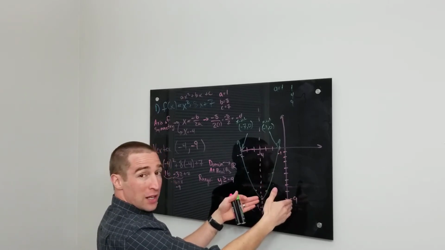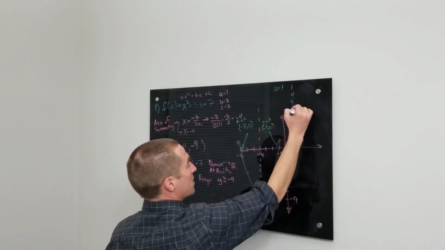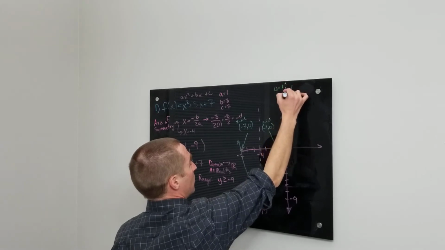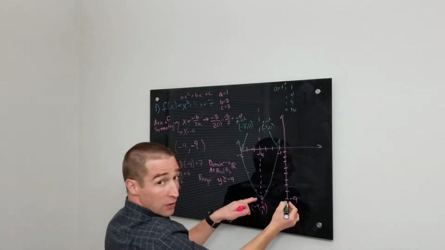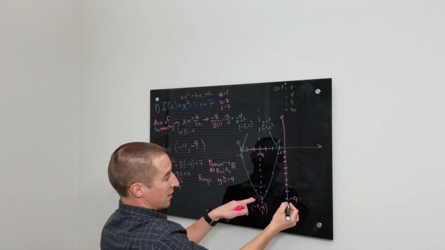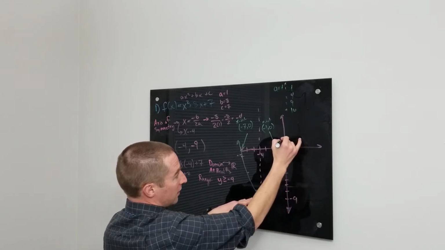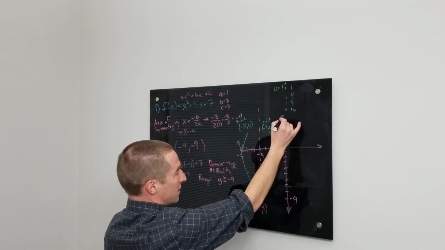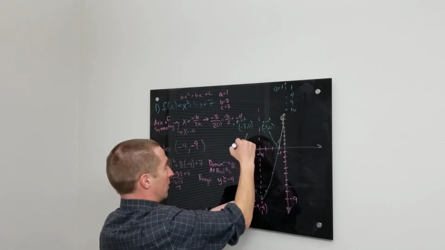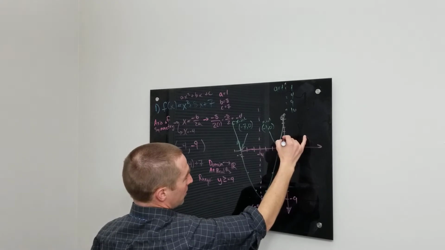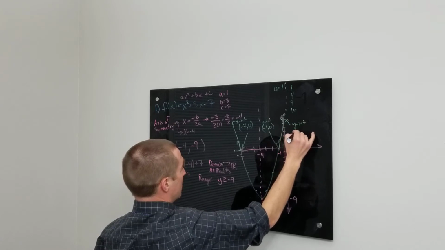If I go 4 to the right, I need to go up 4 squared, or 16. So this is when x is 1, 2, 3, or 4 from the vertex. So I'm going to go 1, 2, 3, 4 from the vertex. I'm going to go up 16. So 1, 2, 3, 4, 5, 6, 7, 8, 9, 10, 11, 12, 13, 14, 15, 16. Right there. And then be on the other side as well. So here that's at 1, 2, 3, 4, 5, 6, 7. So the y-intercept is at 0, 7.